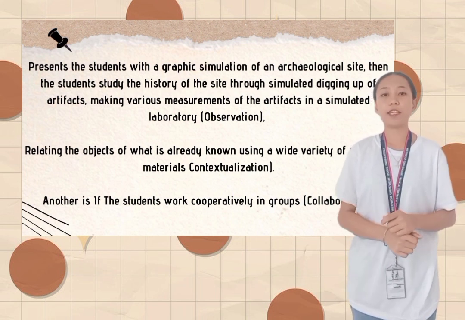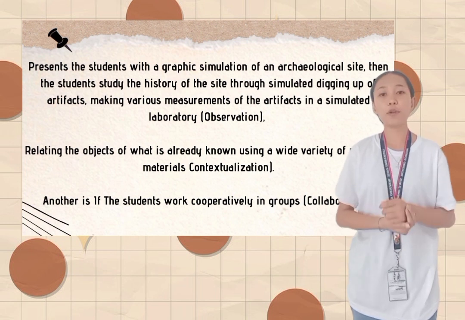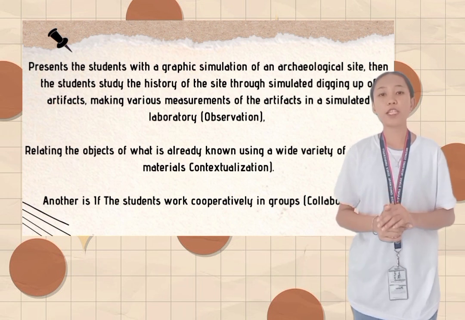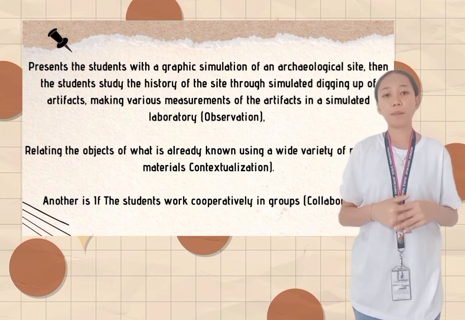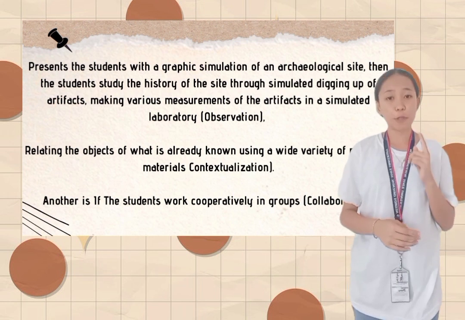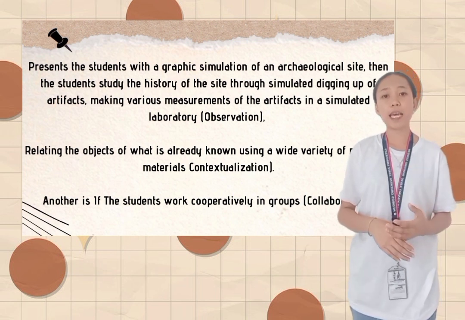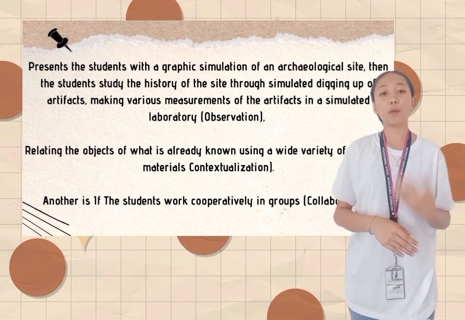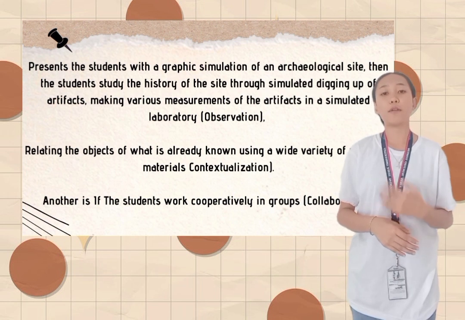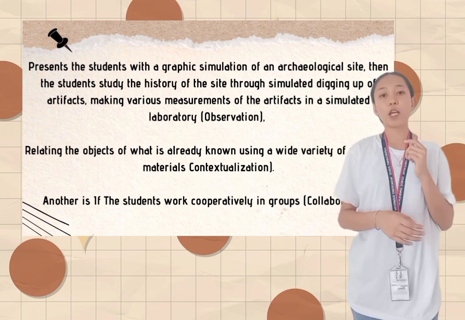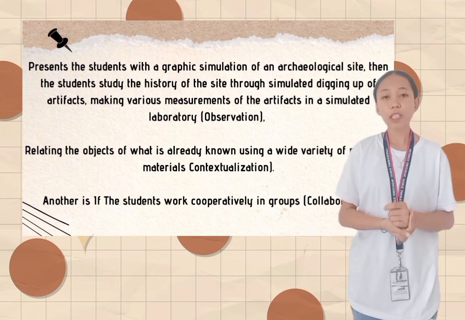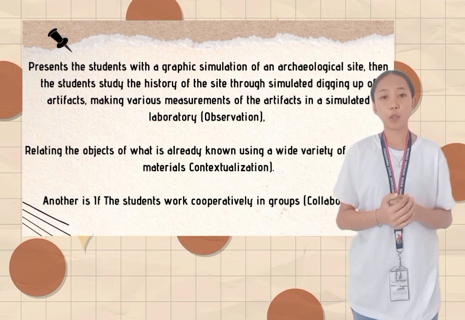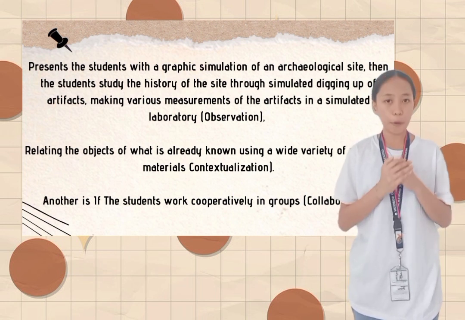Then the students study the history of the site through simulated digging of artifacts, making various measurements of the artifacts in a simulated laboratory. That shows observation. And when I say relating objects with objects of what is already known using a wide variety of reference materials, that's the contextualization. Another is, if the students work cooperatively in a group, that's now the collaboration.